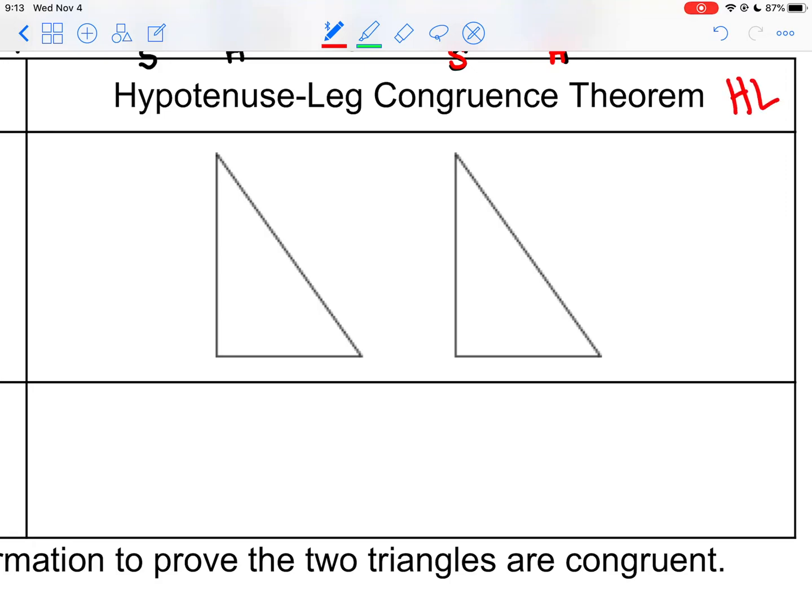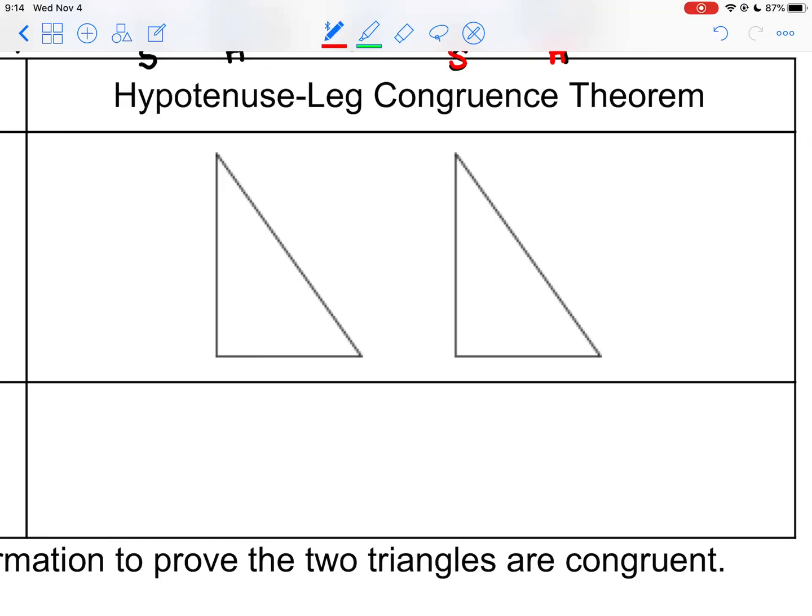So what I always tell my students year after year, these are my initials, HL, and it only works in right triangles, so just remember, Holly Lawrence is always right. So if you think about that, you can remember HL for right triangles. Holly Lawrence is always right. It's a good rule for life.